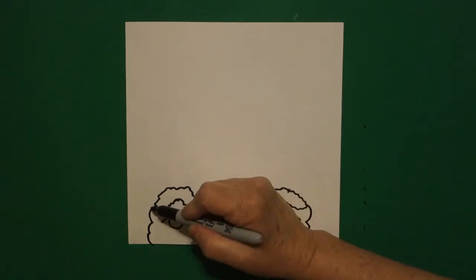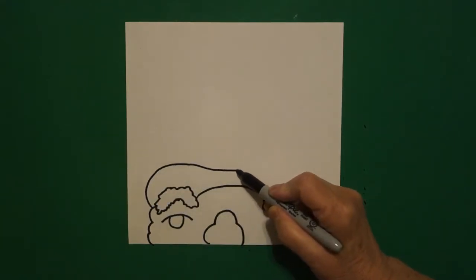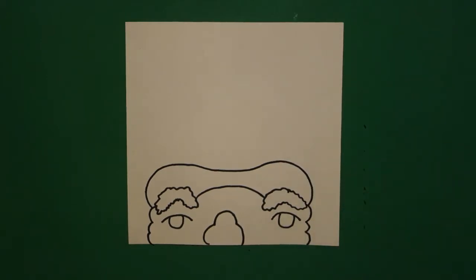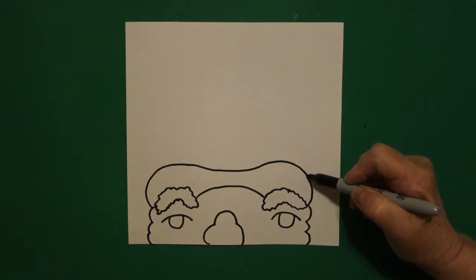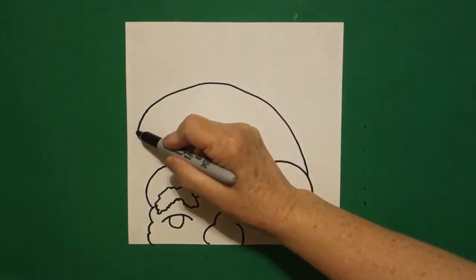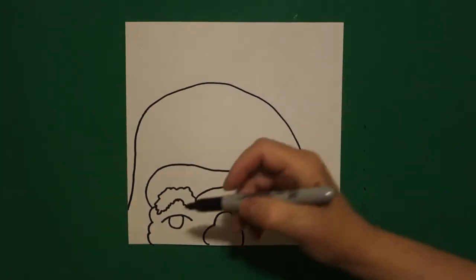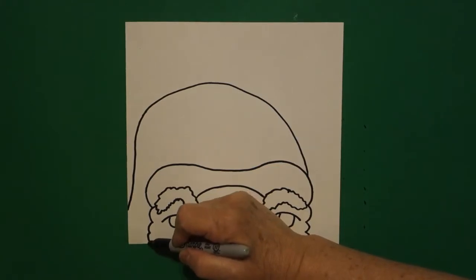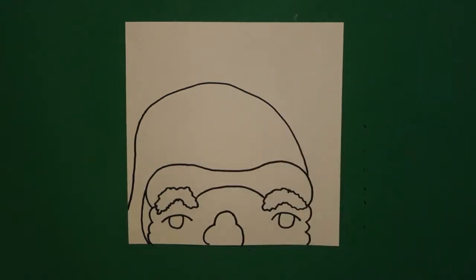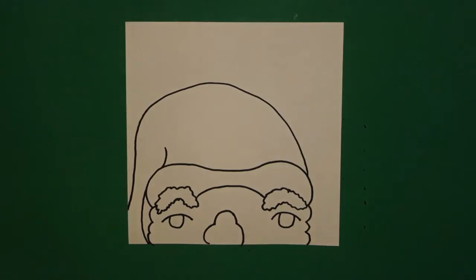Starting on the left, I'm going to draw a curved line up, big curved line over, up, down, connect. I come up on the right and I draw another big curved line over, down, and off the page. And then down here at the bottom on the left, I draw another curved line up, connect, and I can even draw another little curved line up and leave it floating.